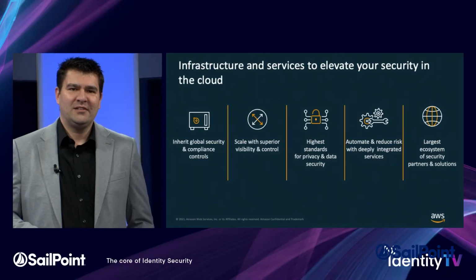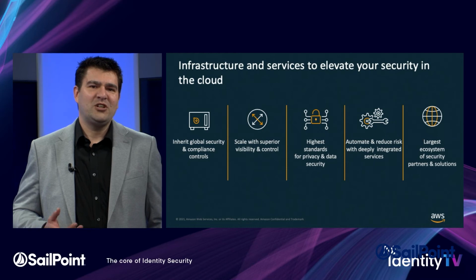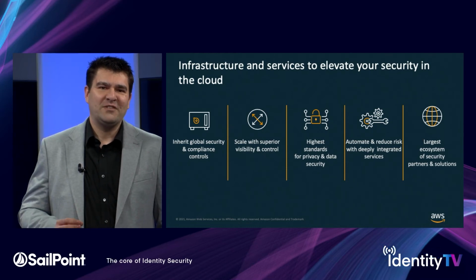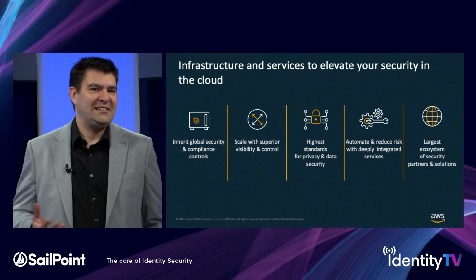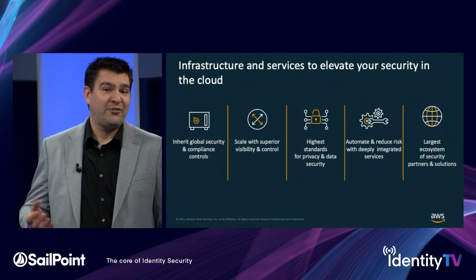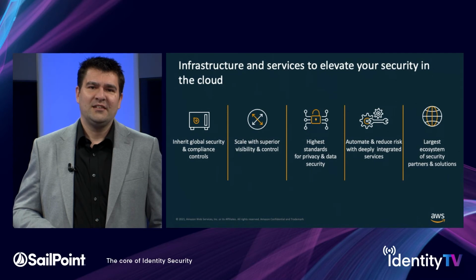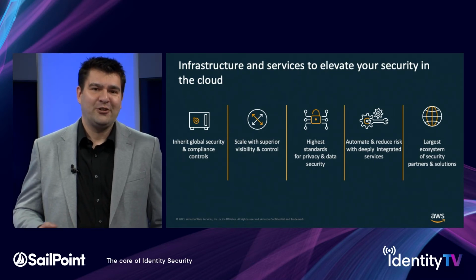When customers talk about what's important to them as they move into the AWS cloud, they consistently tell us about these 5 key areas. And when choosing their cloud provider, customers also consistently want security solutions that are built on the AWS cloud that integrate deeply with the services that they care about. Whether that's underlying services such as EC2 for compute, storage such as S3, or container services such as AWS's Elastic Container Service, or security and identity services such as IAM and SSO.